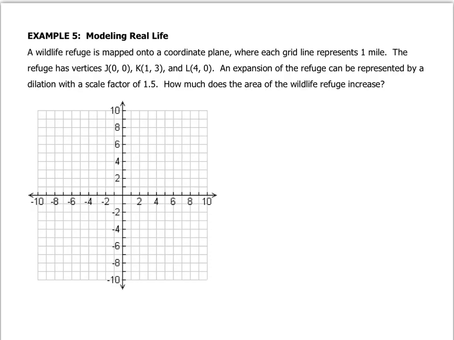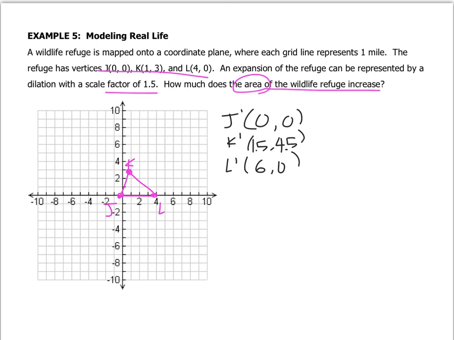All right, read the story. And when you're ready to start it, click Continue. I highlighted some important information. Let's freeze again. And I want you to graph J, K, L. Now what they want us to do is dilate it with a scale factor of 1.5. So you should be able to do that on your own. So we're going to do a lot of pausing in this example. I want you to freeze the video. And I want you to get me the new coordinates after you multiply by a scale factor of 1.5. All right, if your coordinates are different than mine, please fix them. And let's freeze again and plot triangle J prime, K prime, L prime.